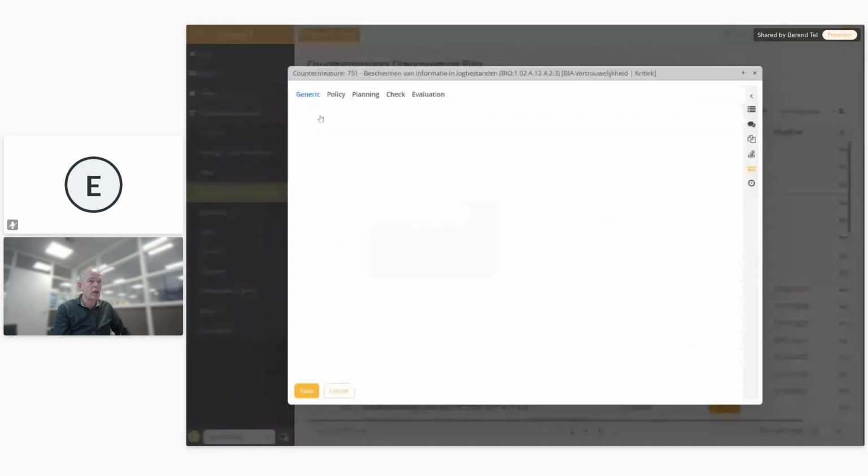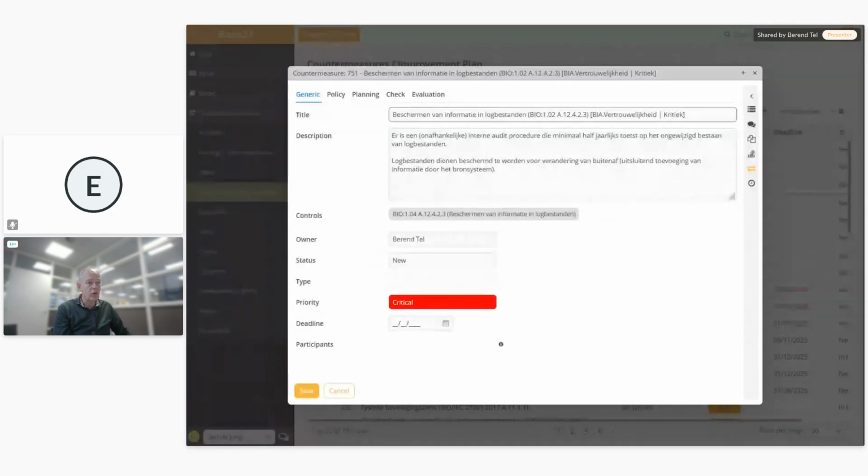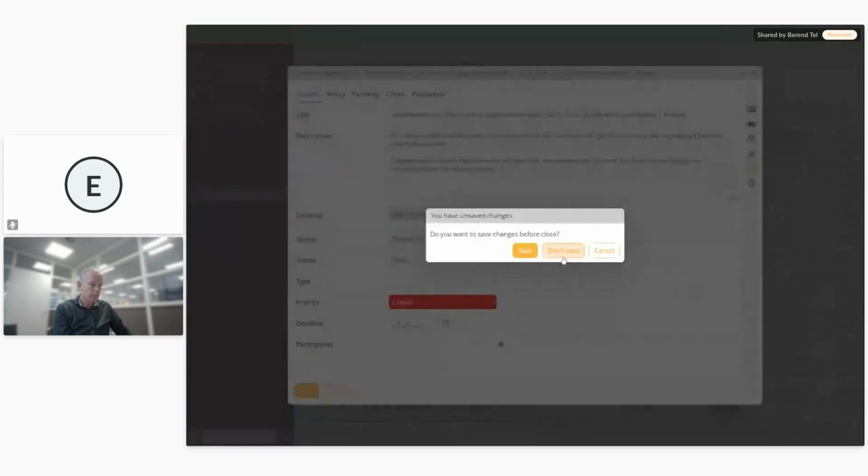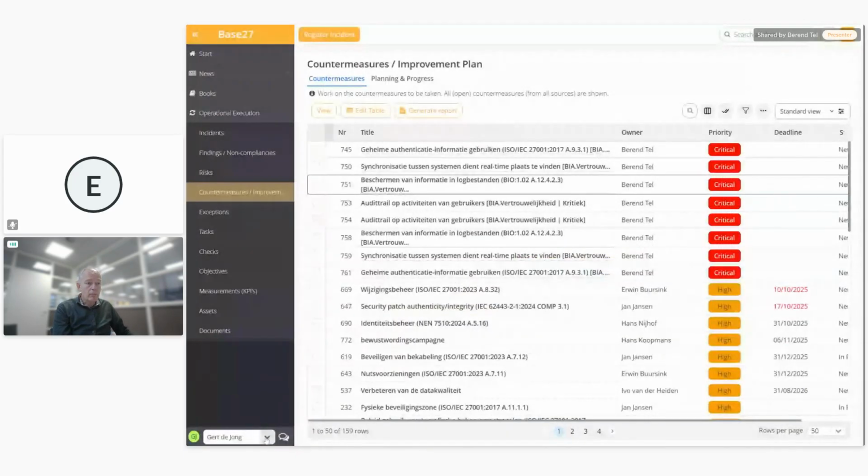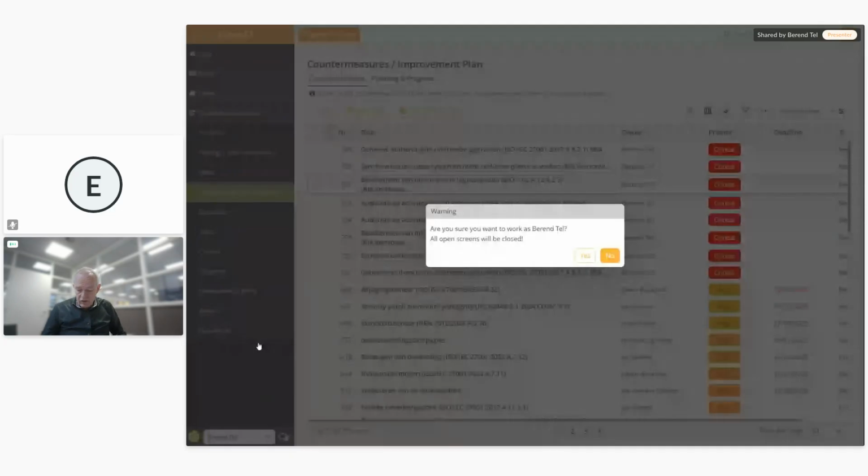But when he does, he has only a read-only view instead of being able to edit it, which he would have without this read-only role. Yes, that's one of the things I would want to highlight.